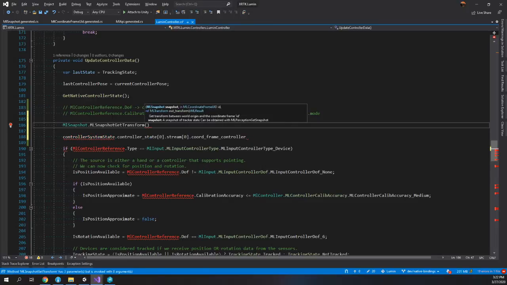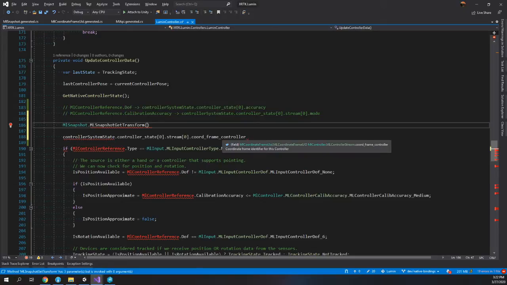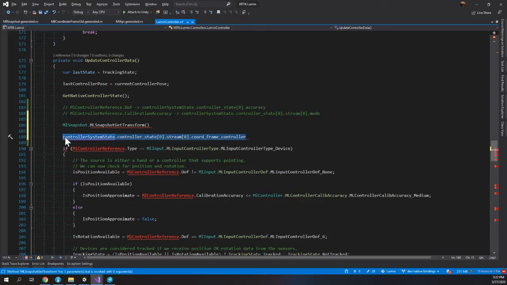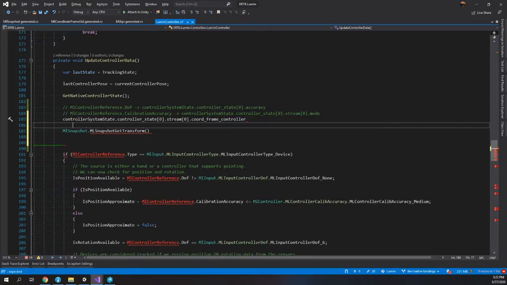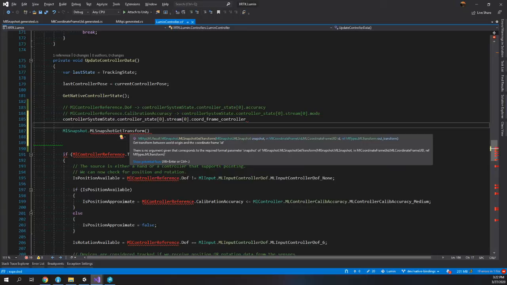So I think what we do is we pass in the snapshot. I don't think I have a snapshot though. I think this just returns the ML coordinate frame universal ID. So we'll be passing this into this because it needs a reference to the reference ID, and we also need a reference to the ML transform type.